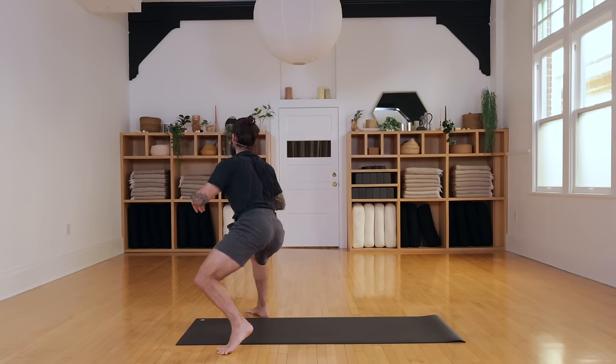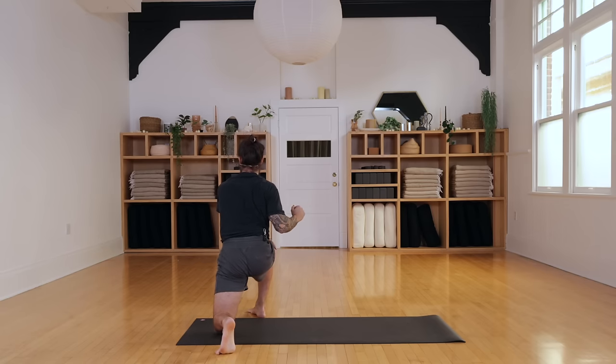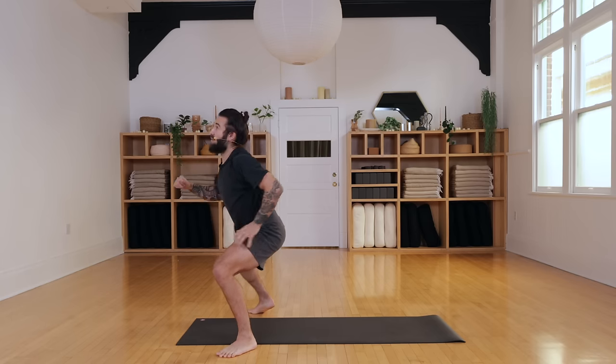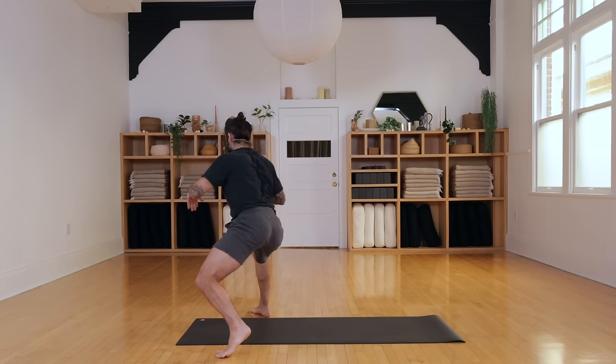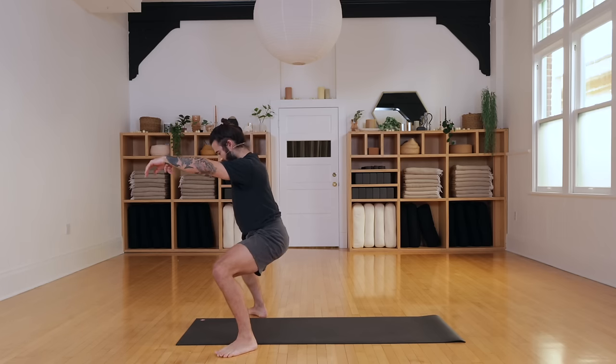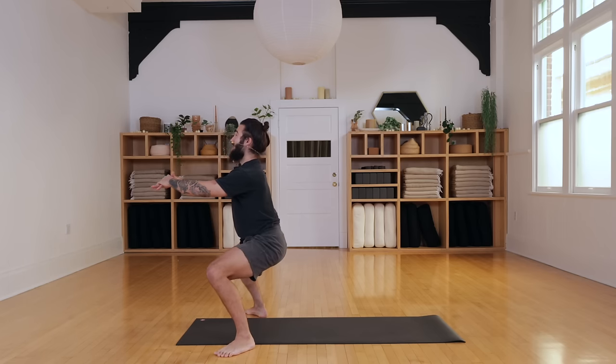Rise onto left big toe. Left knee drops middle. Pivot your hips open and up. Rise onto right big toe. Right knee drops middle. Open and up. Rise onto left big toe. Left knee drops middle. Open, lift up, active squat. Again, hold your low position.